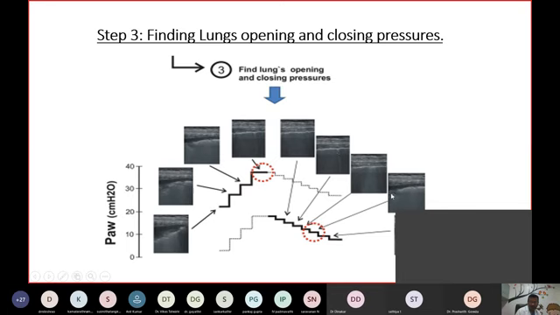And you come down like this, and now you see here, again you can see the collapse is appearing. So this is your closing pressure of the lung. From here you go 1 or 2 steps up, so 2 centimeters or 5 centimeters you increase the PEEP and you leave it there. That is your optimum PEEP to get good oxygenation without any collapse. This is what we call a recruitment maneuver.